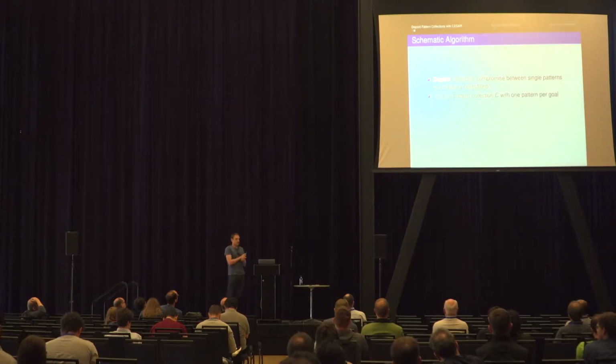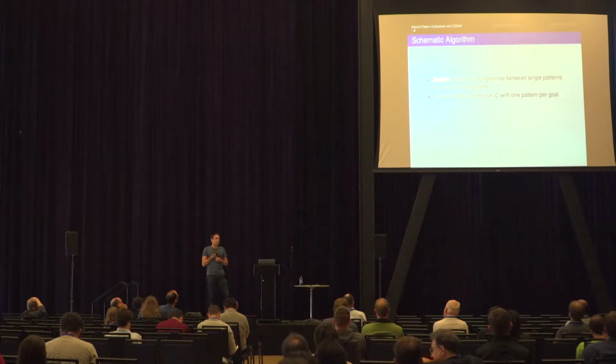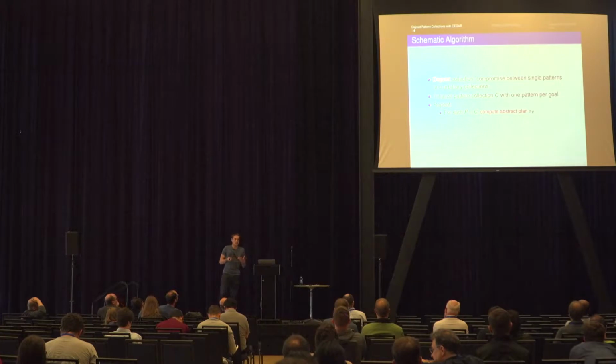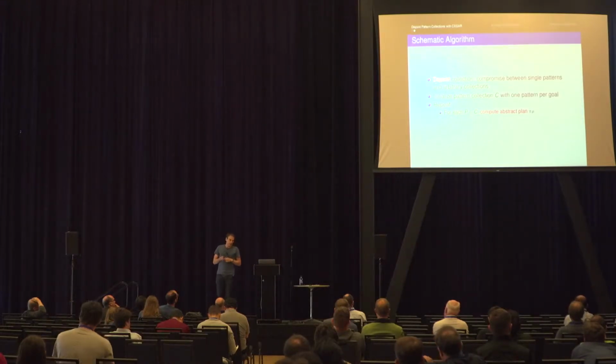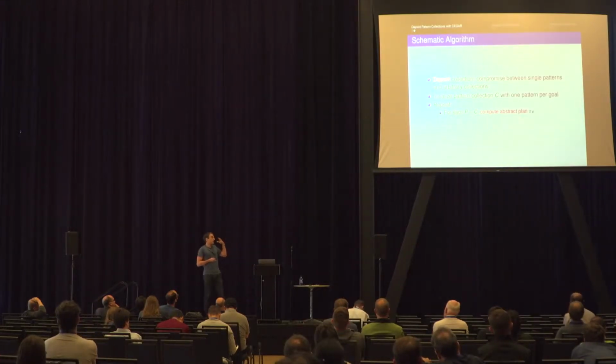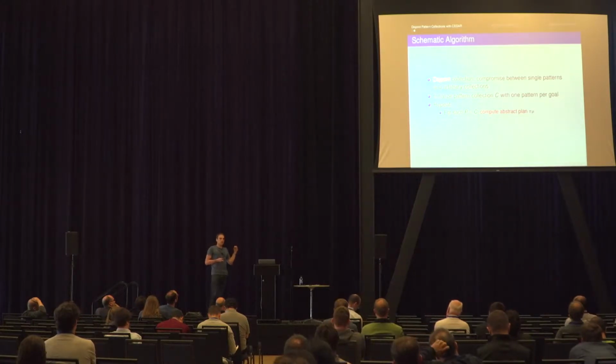So how does CGAR work? We initialize our pattern collection C by adding one pattern for each goal variable, as it is done in the IPDB algorithm, for example, also. And then we repeat the following steps. First, if we haven't already done it, we need to compute an abstract plan for each pattern in our collection, which can be easily done because having the PDB computed means that we have a perfect heuristic for that projection. So that means that we make an attempt at solving the problem in the abstract state space.